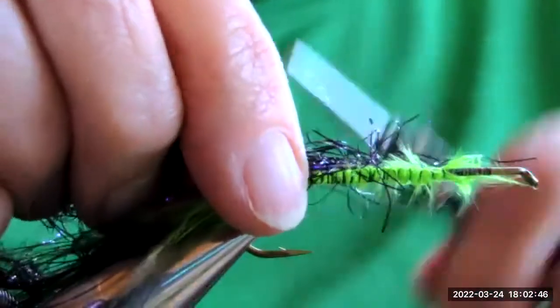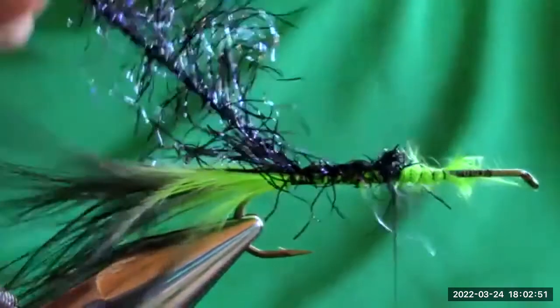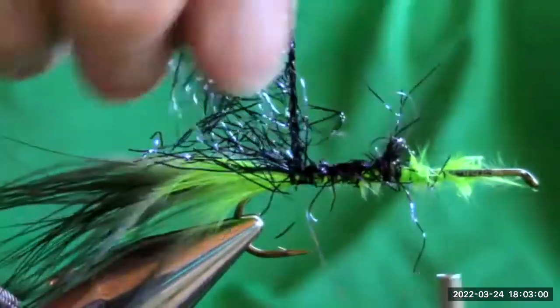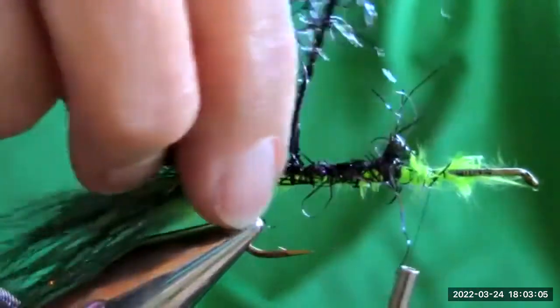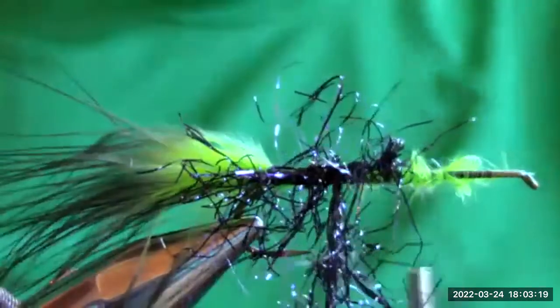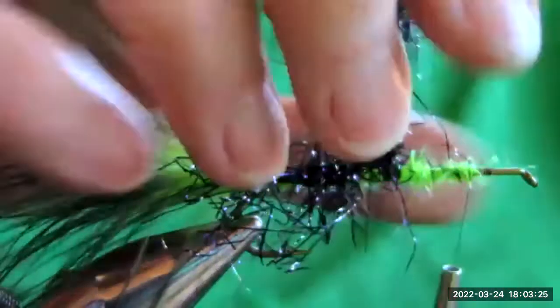So what I'm going to do right now is just tie this down. So all you're doing is getting something to make this Marabou poof out. So it's got a little bit of an edge to it. You can see how you can pull those fibers to one side. That's the way it's made. And you palmer it just like you would Marabou or anything else that you're going to palmer. But you're just going to pull those fibers out to the back. See how they want to stick out?